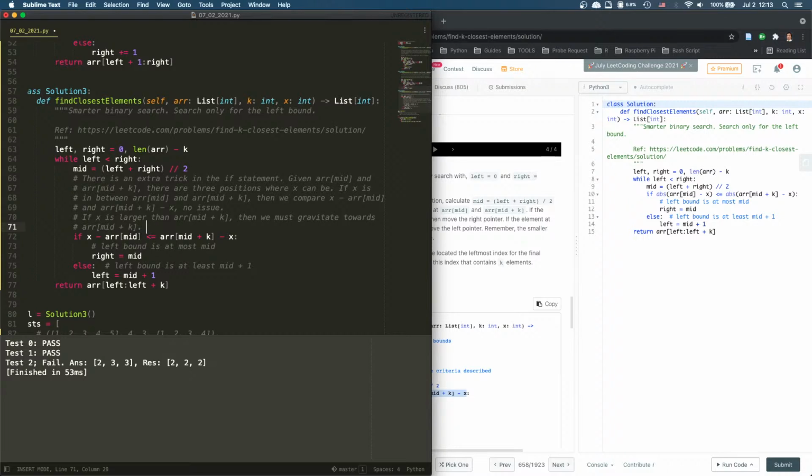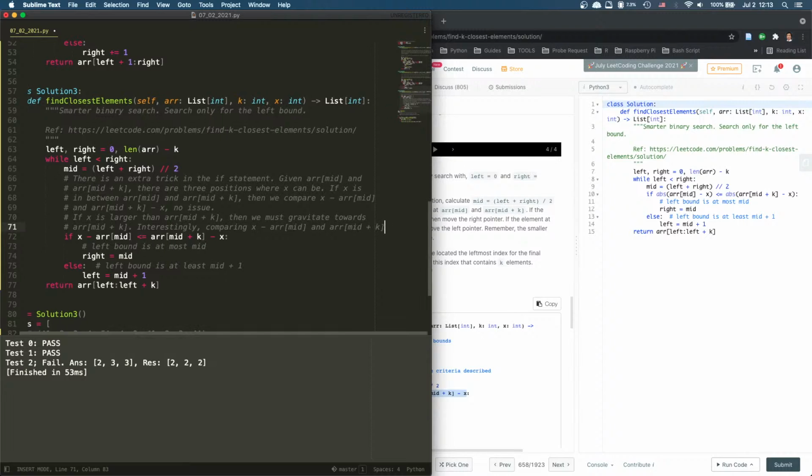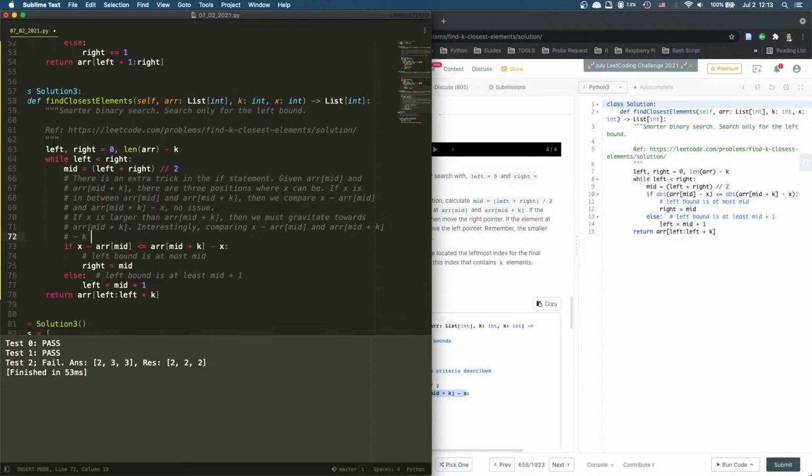Luckily, interestingly, comparing x minus array mid and array mid plus k minus x does indeed help us gravitate towards array mid plus k.